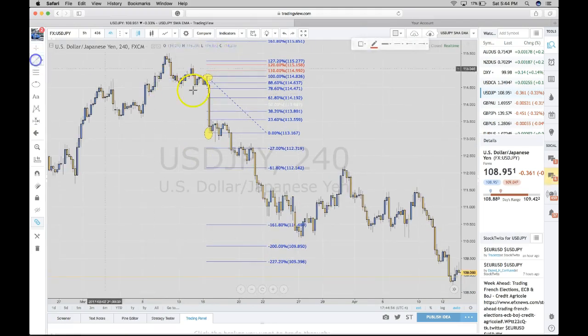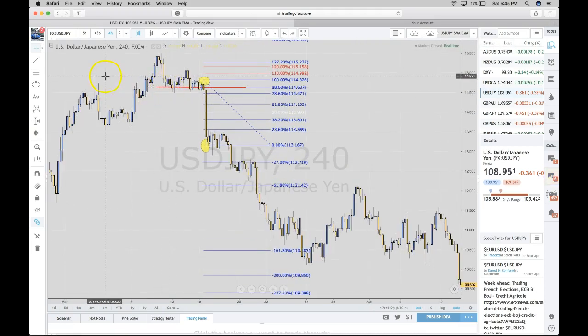So this right here was a level of support which was broken somewhere over here, and it's based off of these points right here. This is exactly where the market found a level of support, which it was on an uptrend before. It found support here because you see a bearish candle, then that bullish candle, which confirmed that area was a level of support.